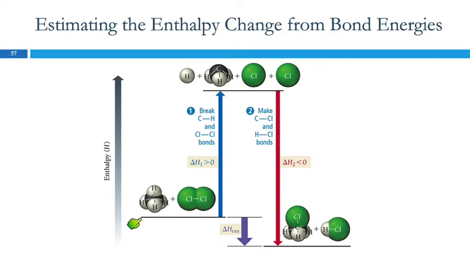So here's the idea. If we've got methane and chlorine reacting to form these two guys, what bonds have to break? Well, this chlorine-chlorine bond has to break. So we figure out the energy for that, and this carbon-hydrogen bond has to break. So we find the energies to break those two bonds, and then what gets made? Well, we make a chlorine-carbon bond, and we make a hydrogen-chlorine bond. So we find out what those are. Those are going to be negative and lower in enthalpy, releasing energy.